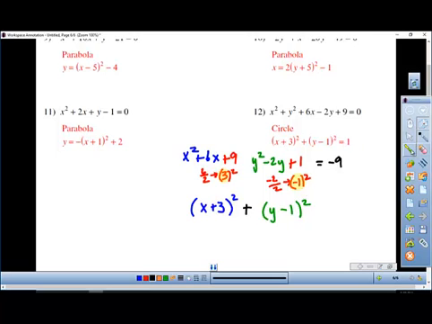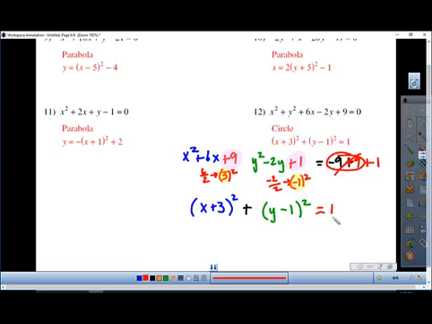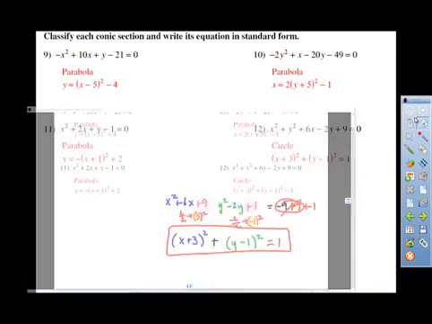Well, there's a couple things that we forgot to do. If you notice, we added 9 right here, and we also added 1. So remember, to keep our equation balanced, we have to add 9 over here. Let me make this red. We have to add 9 to this side and also add 1. So notice that these 9s right here, they're going to cancel, and you're just left with 1. So that's how you would write this in standard form of a circle, by completing the square twice.